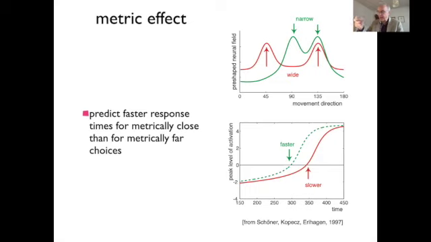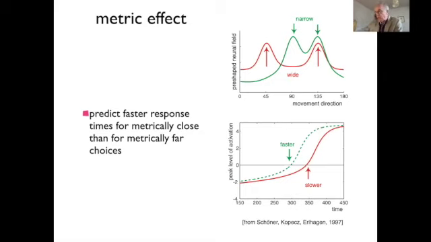it will be actually next week, we can directly link the metrics of these distributions to something in the brain, to how broad the peaks are in the brain. And we can have behavioral measures on that. And so the fact that the metrics matters is really a signature of the neural mechanisms underlying these choices, whereas information processing is more an abstract picture describing what computations are made without specifying the neural mechanism.